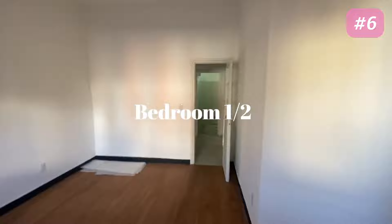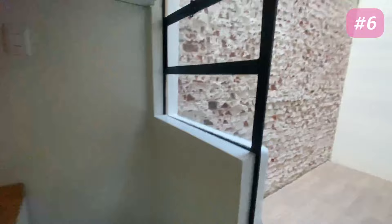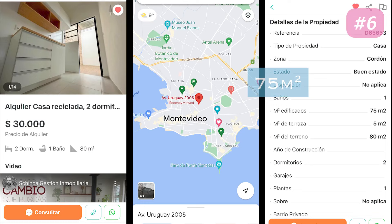The bathroom was on the smaller side but had nice new finishings and used the space well. The bedrooms were both strange shaped but reasonably sized. There was also a nook in between the large bedroom and the bathroom. The second bedroom has the same finishes as the first one but is smaller with diagonal walls. Neither room had any storage built in. The kitchen was also a little small but had a nice big room that could be made into a pantry for storage. Off of the kitchen is an enclosed patio that would be good for the dogs and would stop the cats from escaping, and there's also room for a washing machine.